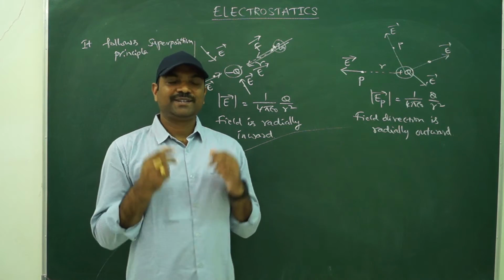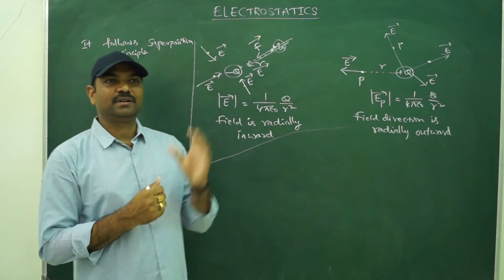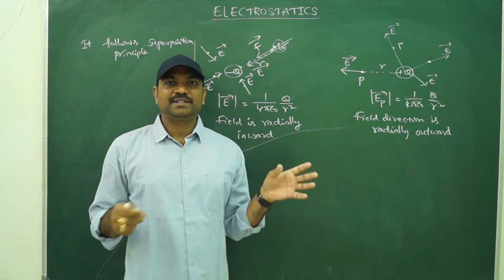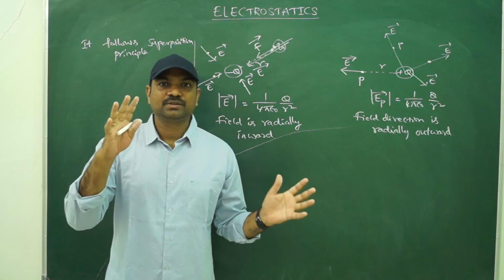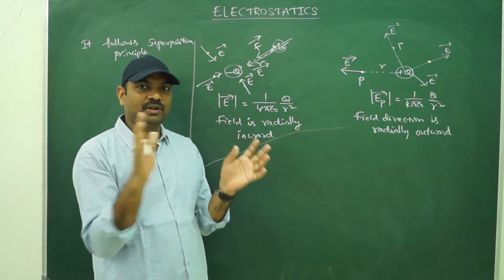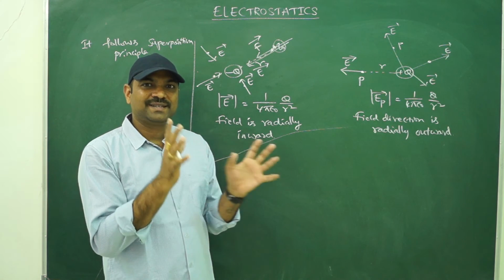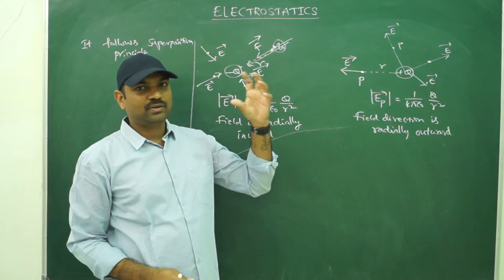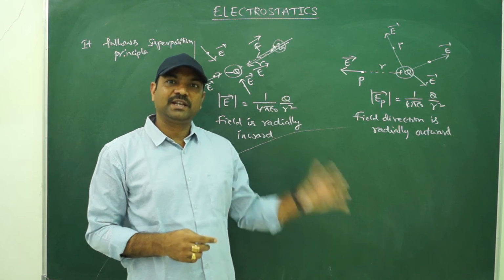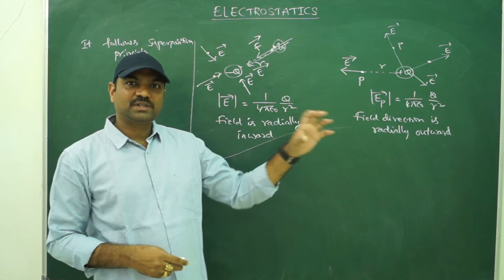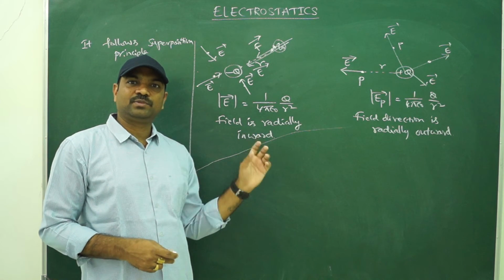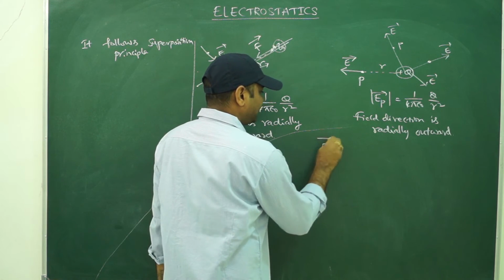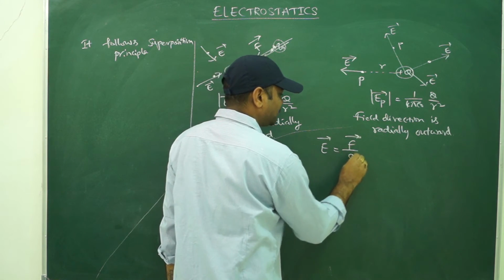Okay, so it is very obvious that it follows the superposition principle, because this electric field intensity we defined from the force actually. So I think you observed one fact, that this is a simplified form of what? Electrostatic force. Electrostatic force we simplified into electric field intensity. So whatever the force nature, the same nature will come to the field also, because it's simply divided by a number. So electric field is nothing but electrostatic force by q.